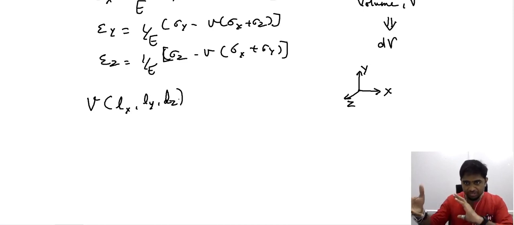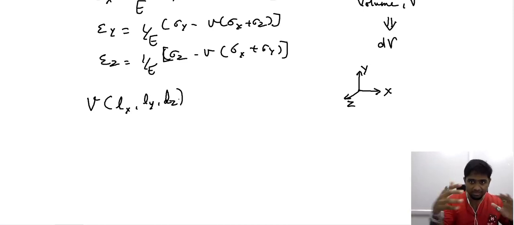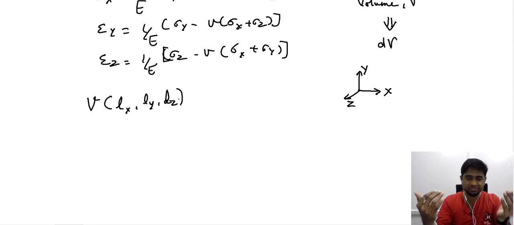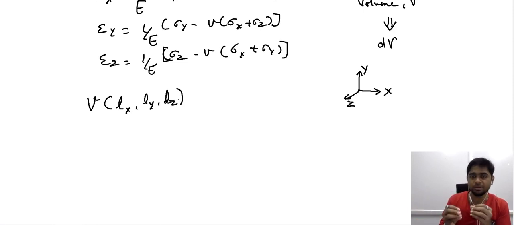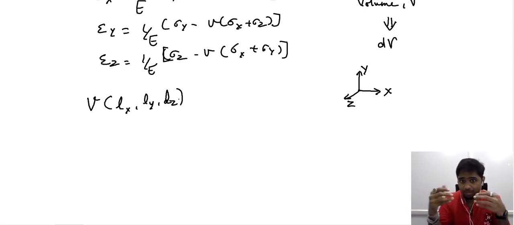So the three-dimension is described using a three-dimensional framework, a three-dimensional coordinate system. Now the volume of a sample in this three-dimension is dependent on dimensions along these three directions that characterize the three-dimensional setup. Now let us see how we can describe the change in the volume of such a system.